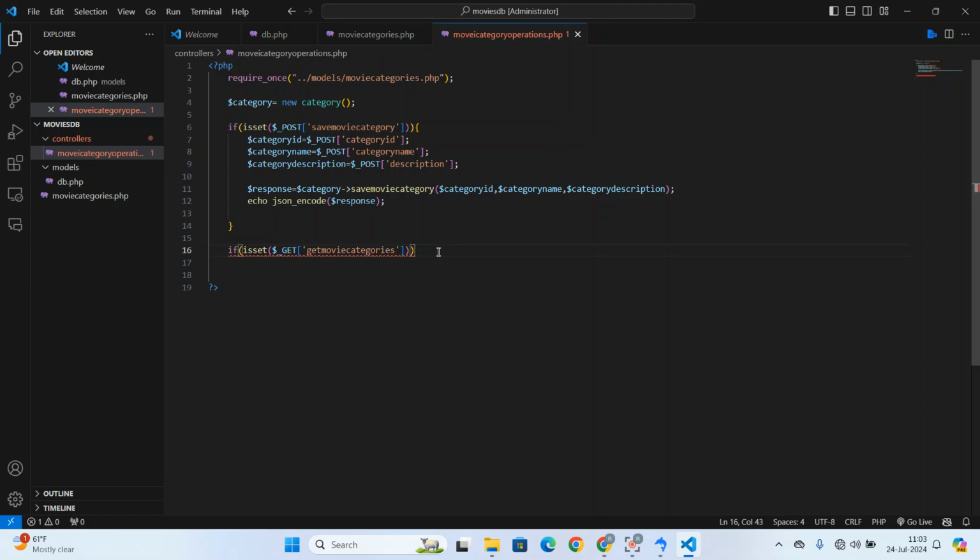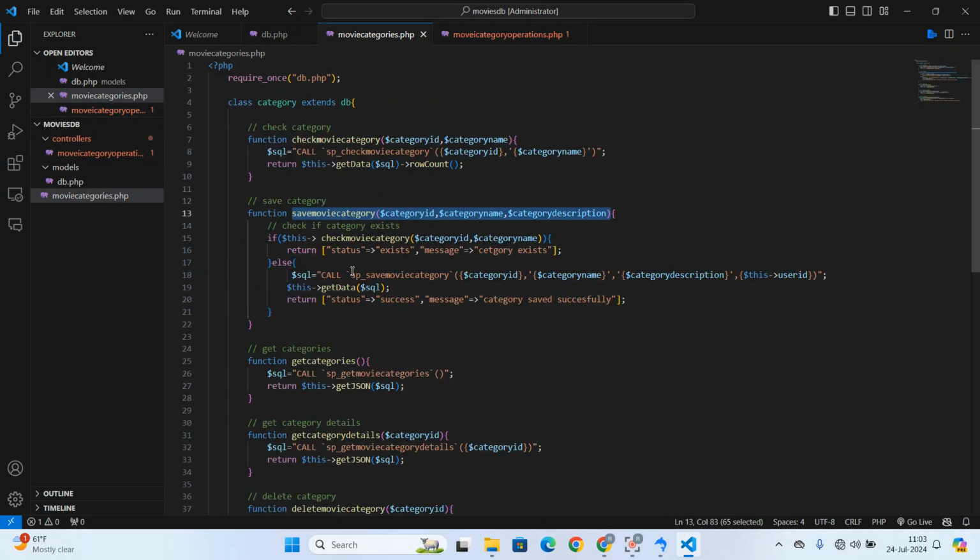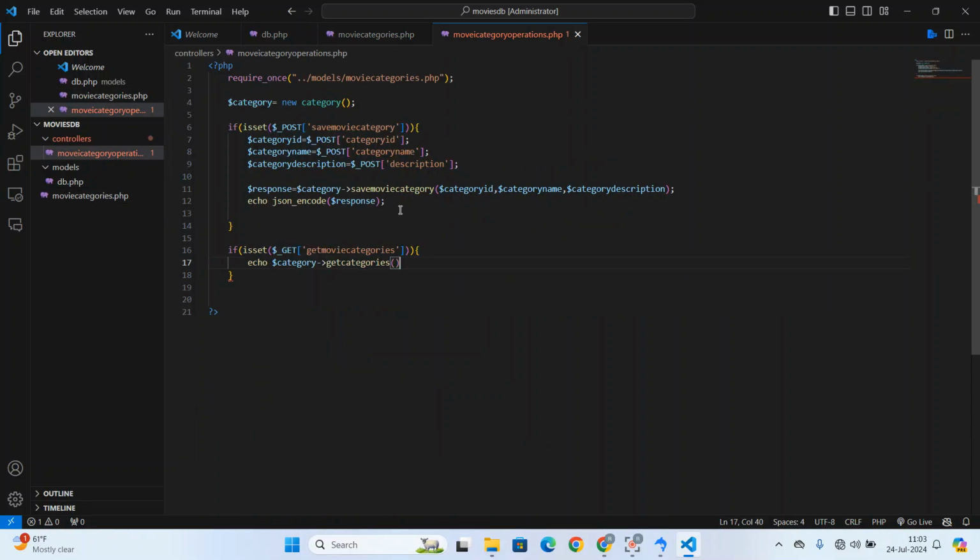I'll simply say echo category, because get JSON already converts it into a JSON object. I'll simply just get categories. Get JSON already converts it into a JSON object, so I don't need to do anything further than that, as opposed to the first one, which was just returning an associative array.